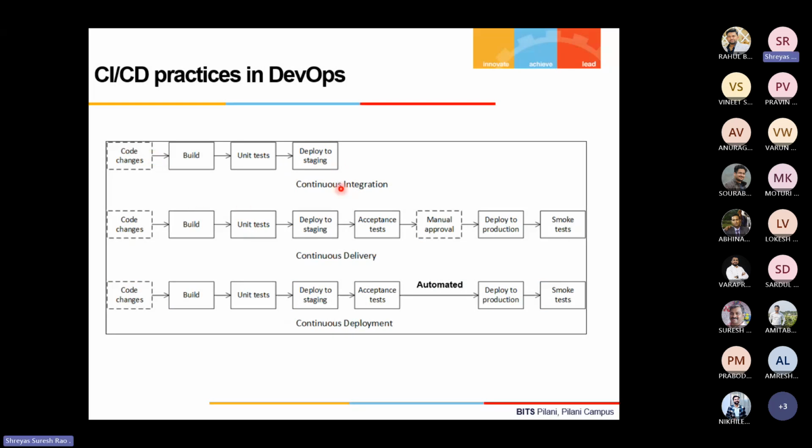Once this stage is done, we come to continuous delivery / deployment. There is only one difference between them. Ultimately, when we talk about delivery or deployment, it is going into production. In this stage, we are in the development environment. Then we deploy the code to the staging environment. In continuous delivery / deployment, we move the code into the production environment. The main difference between continuous delivery and deployment is the way the approval is done.